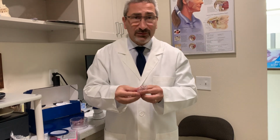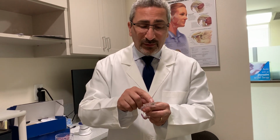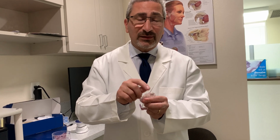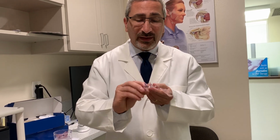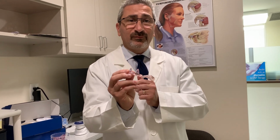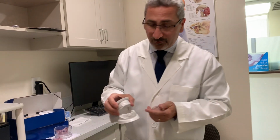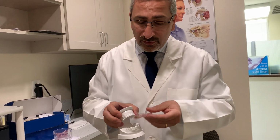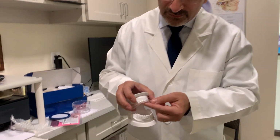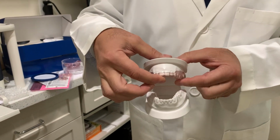So the mouthpiece is going to look something like this. It'll be 2 parts. The upper will have an orthodontic expander. The lower has these 2 little wings that are adjustable. So when you put in the mouthpiece, I'm going to take my model here. When you put it in, always put in the upper front teeth first and then push the back into place.